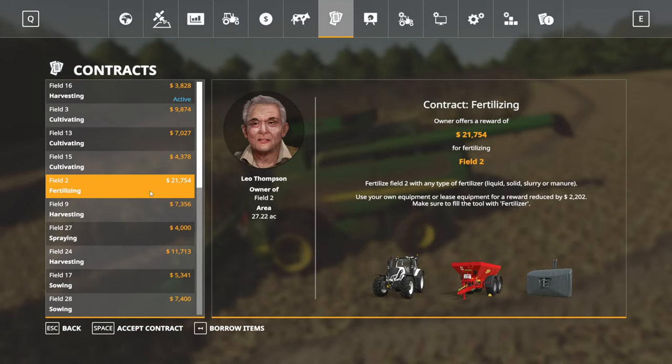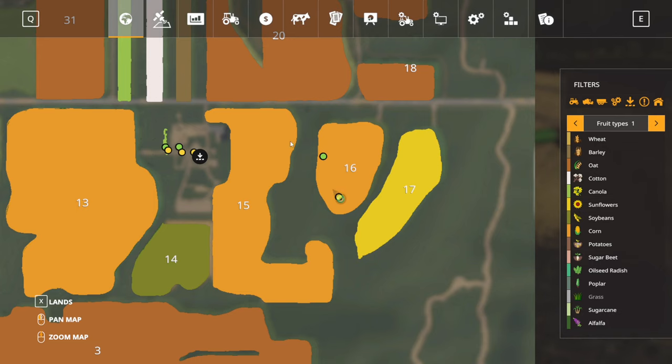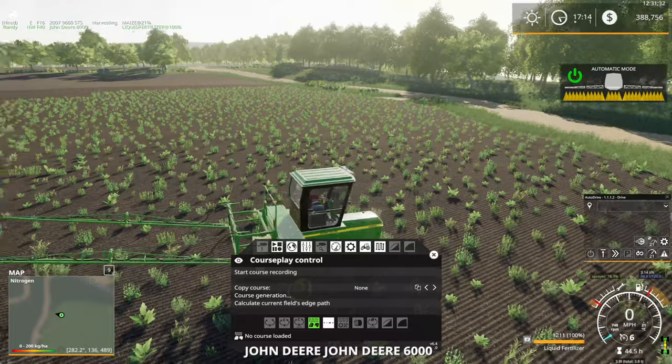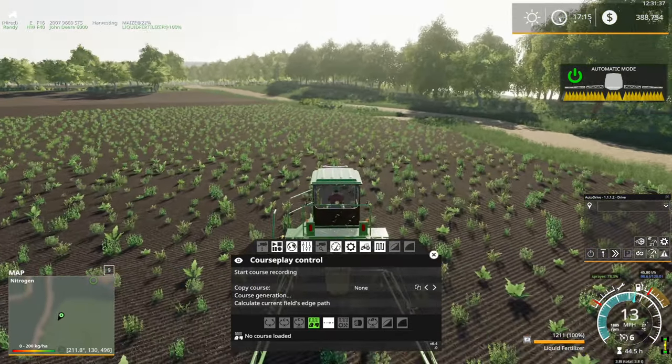Speaking of which, I see field 2 fertilizing. Looks like a pretty good one right there. We're just going to go ahead and accept that. Not entirely sure where our spreader is at. I think it's out here somewhere, right? Is that field 40? Yes, it is. John Deere 6000. Okay, well, looks like we can use some weed control on this field. Not our job. Nope. Moving on.